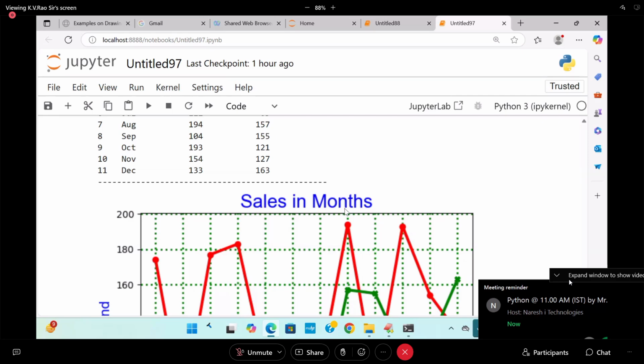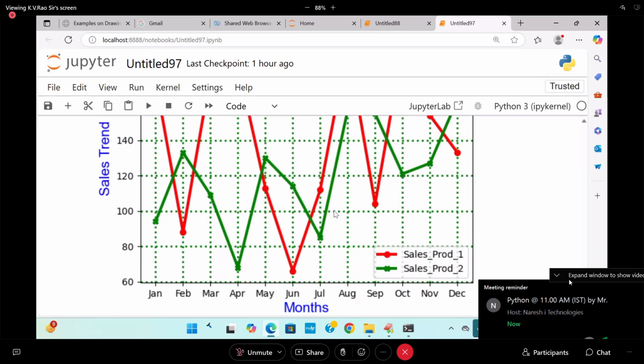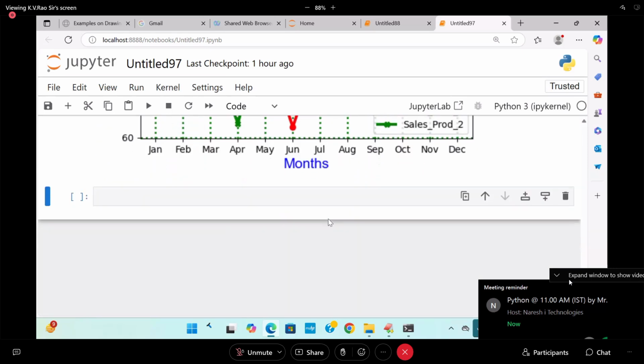So this is called the concept of what? Line graph. Tomorrow I will give you some more problems. You try to do them after going home. Okay now? Don't take dummy data, take your own data. Understood how to take data in a data frame, how to convert, how to take a CSV file and how to draw? Yes. So how to draw multiple plots, same plot, all these things you understood.